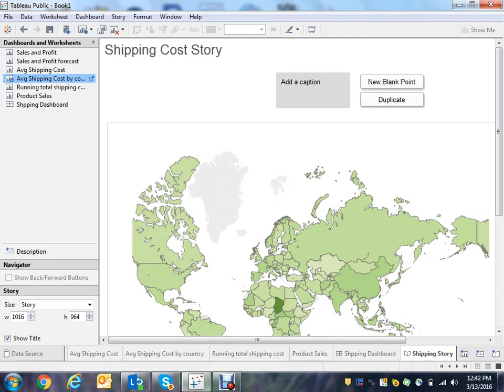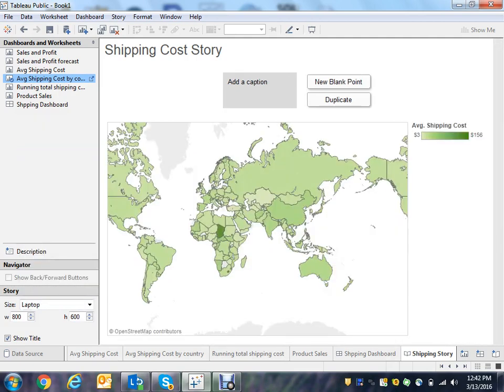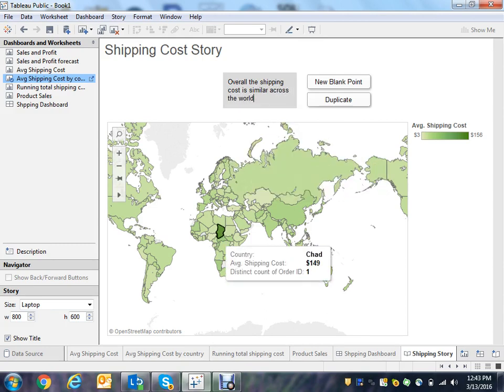Okay, so size, laptop. So overall, you give your heading. Overall, the shipping cost is similar across the world, but this Chad is an outlier, so you can put a description here.